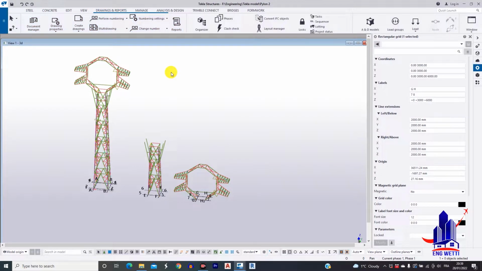So we have many kinds of drawing. We can do a report, we can do a grid drawing. So for our project today, in the last lesson, I will explain all these things.